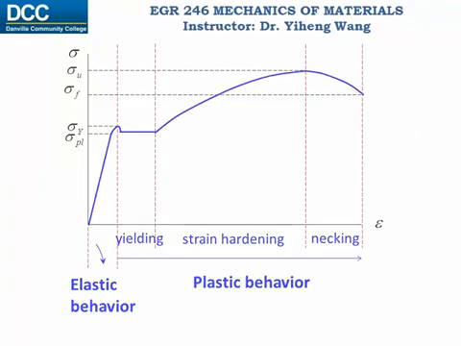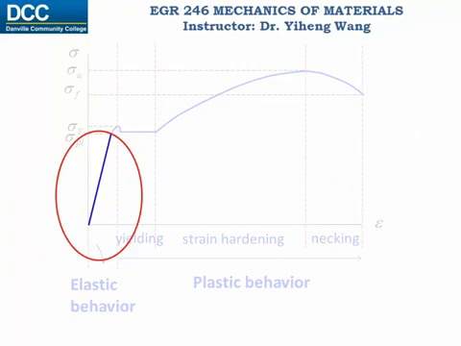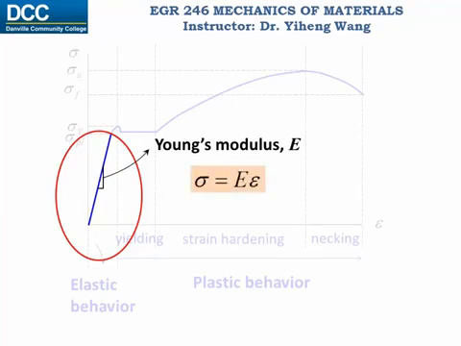On this diagram, this proportional region is of special interest. It shows that the deformation of the material has a linear relation with the normal stress. The slope of this line is known as Young's modulus, E, which is an important and inherent parameter for material mechanical property, like density. It can also be called the modulus of elasticity. This linear relation can then be written as sigma equals E times epsilon, and this is known as Hooke's law.